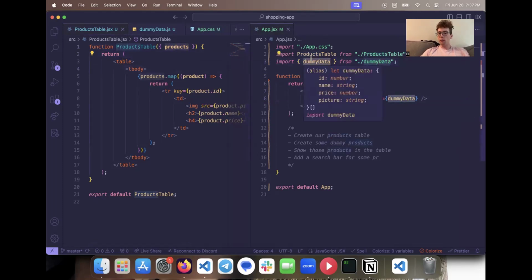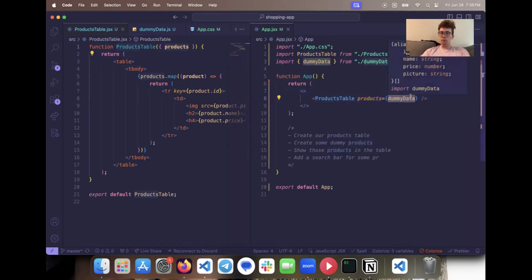So generally, we probably want to keep it consistent, but in this case, we're not going to. We're just going to reference it as products. This dummy data is named so that we specifically know it's not real data. It wasn't pulled from a server anywhere. We just hard coded it. Eventually, this will get replaced several weeks down the line. More questions? Thank you.